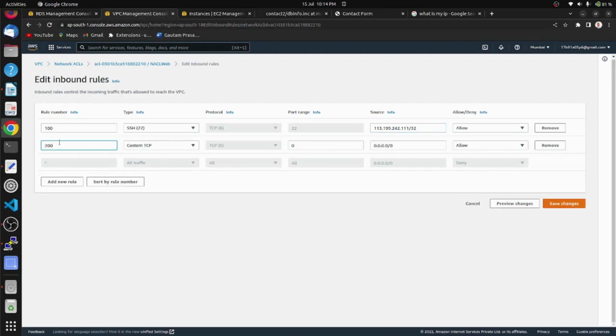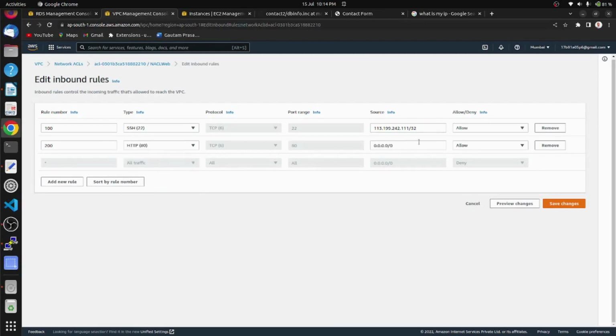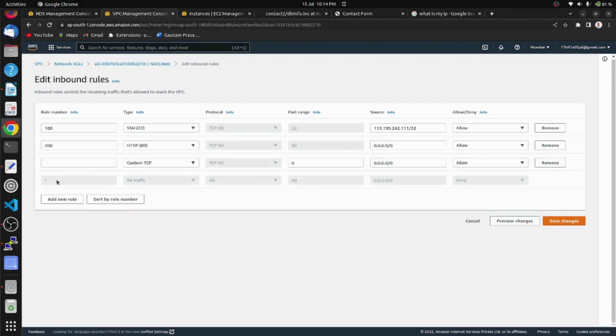Rule number as 200, HTTP port 80 and allow all. Add new rule also. We are now adding ephemeral port. Rule as 300.